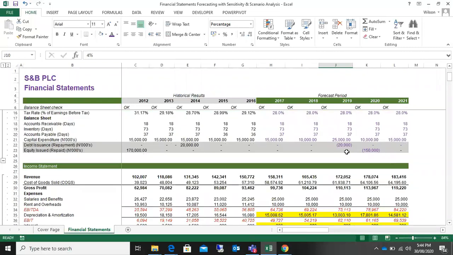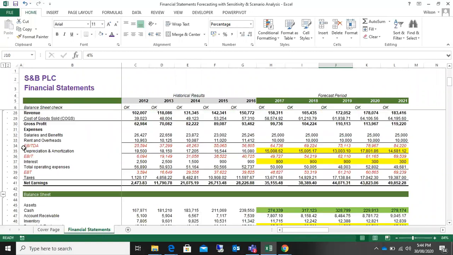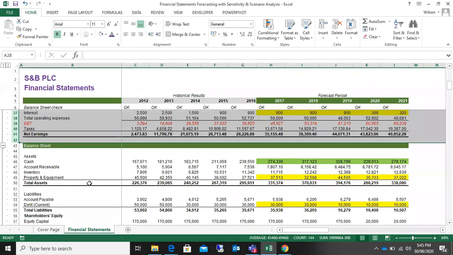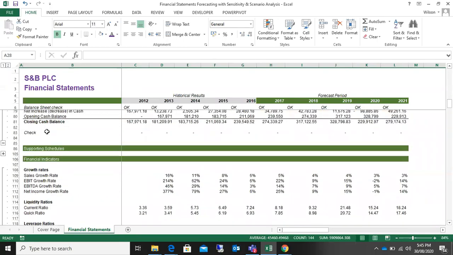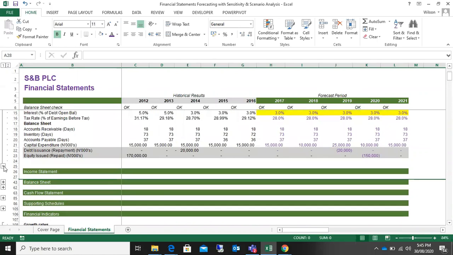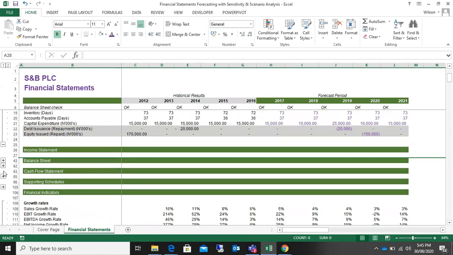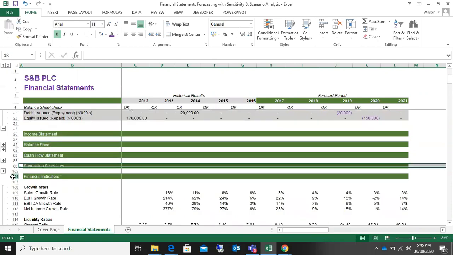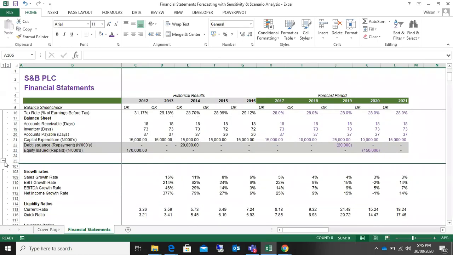If I were you, what I would simply do is this. If I don't want to see this information, for instance, that's why it is good that you group. Last time I showed you how to group, and I think some of you understand how to do this. It's very important. If you don't understand anything, tell me. Now, what I will simply do is check this, check this, check this, check this, right? I can uncheck this, okay? I think that's fine. I can uncheck all that. I can even go as far as coming here and hide. Do you get? I can go as far as coming there and hide.